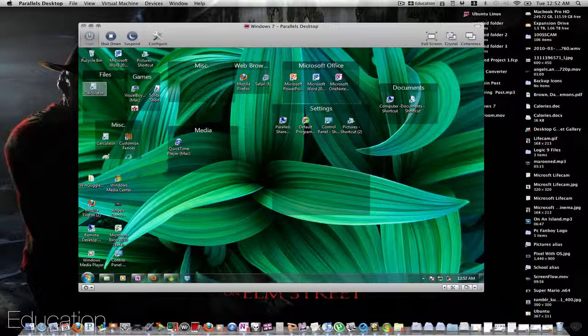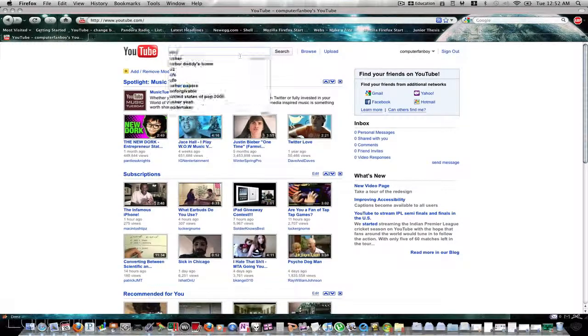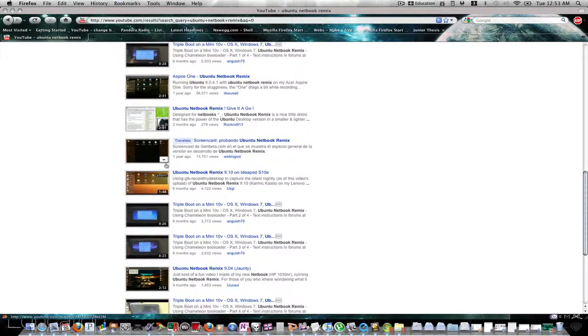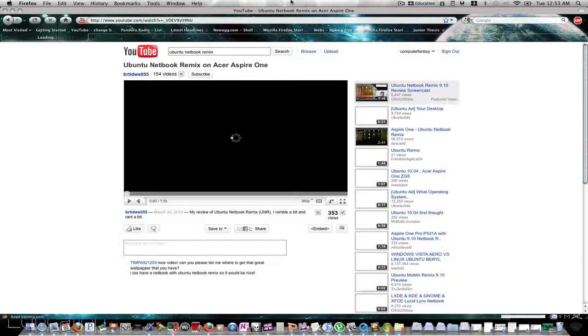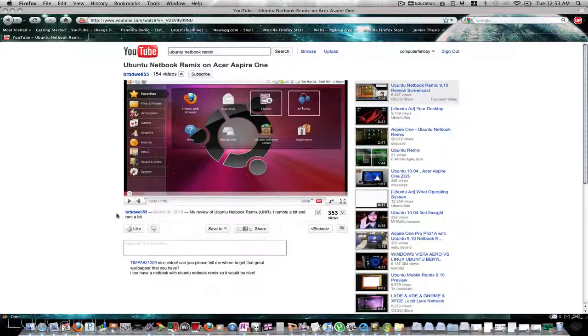basically, this user said that Linux is not exactly the best. It said it was horrendous when they tried it. So, I'm going to show you, in this user, the Ubuntu Netbook Remix, which could work awesomely for a touchscreen device. I want to get you guys a good video of it. We'll take a look at this one. Now, look how simple that looks. You just click it and it launches programs. It really is that fast.